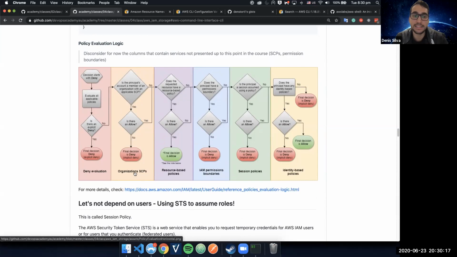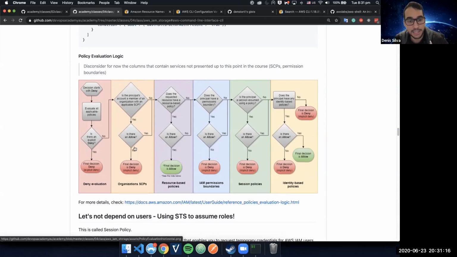Then the next step is organizations' service control policies. So this gives the organization the ability to manage what the teams can do with AWS accounts. So for example, an organization can say, you won't be allowed to create any resource outside the Sydney region. Because banks like NAB, Commonwealth, they don't want their data in the US, for example, or Europe. So at an organizational level, they can deny it. So remembering that rule, an explicit deny always denies. So if they deny it once, you cannot do anything about that anymore.